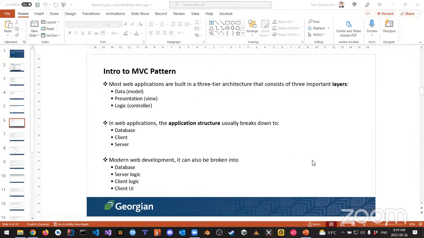I'm going to talk about it briefly in a couple of slides. I'm not going to try and do too much overlap between what you're doing with Rich and what you're doing with me. Really, you have your data, presentation, and logic layer, your model, view, and controller, and this is a separation of concerns. We do this so that in a more modern web application environment with multiple people, you can split up your concerns. Somebody's going to take care of the back end, some people are going to take care of the front end, and so on.